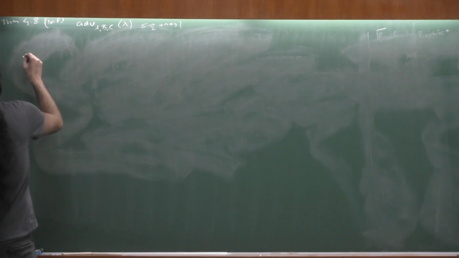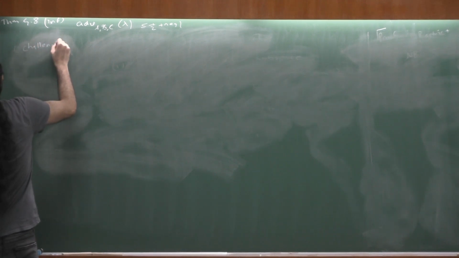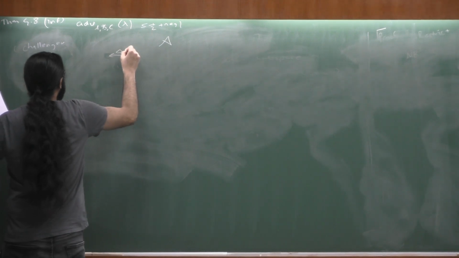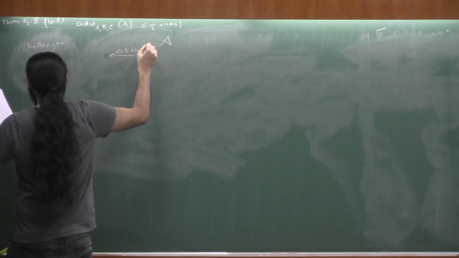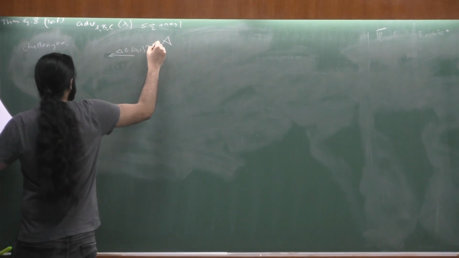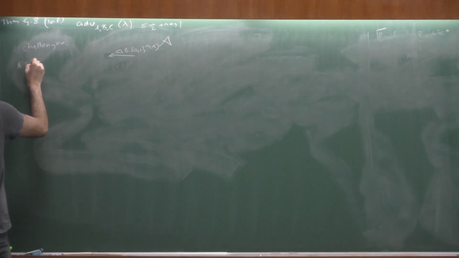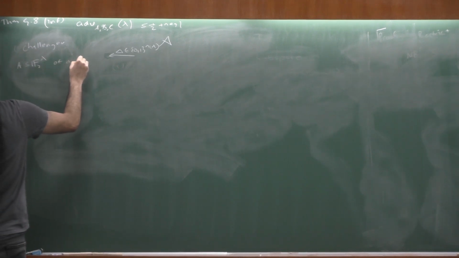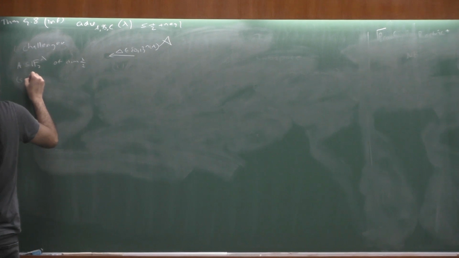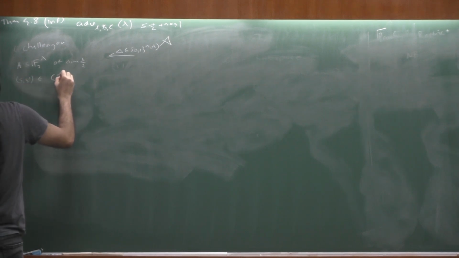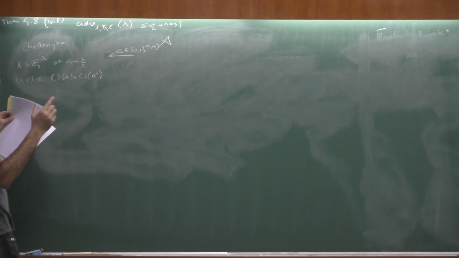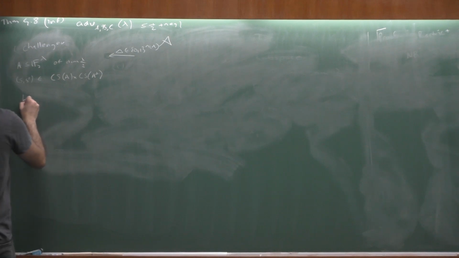There's a challenger, and there's an adversary. The adversary sends a delta of length n, a string of length n that depends on the security parameter lambda, and then A is a subspace of F2 to the lambda of dimension lambda by 2. S, S prime belong to the canonical string for A cross the canonical string for A perp, and canonical string means the shortest lexicographically, so we don't have to worry about these things later.